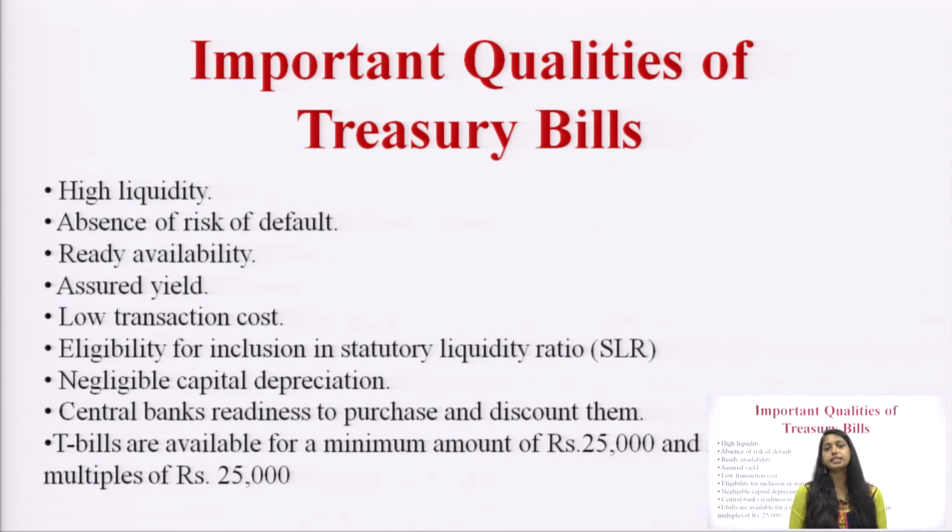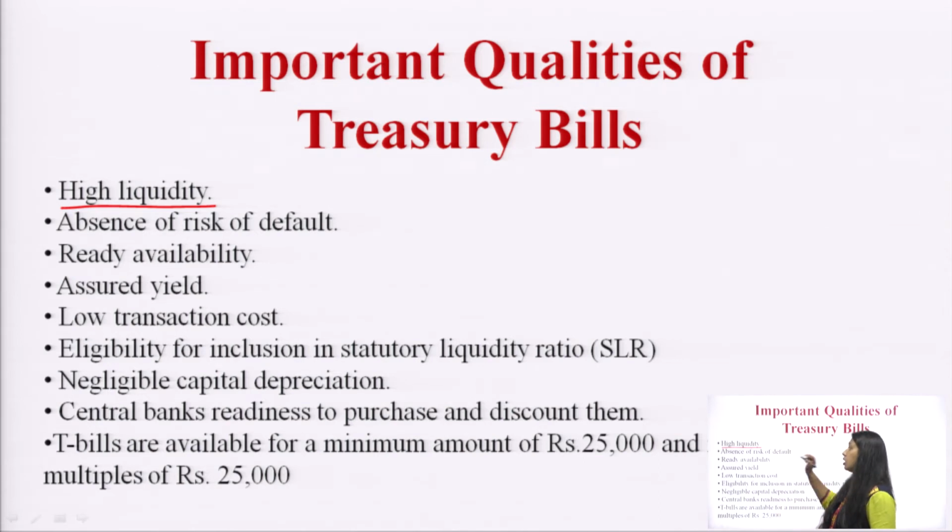So the first point is high liquidity. When I talk about high liquidity, liquidity means anything which can be easily converted into cash. So you have near cash assets, and when you are converting those near cash assets into cash in a very short duration of time, that is called liquidity. So high liquidity means it can be easily converted into cash.